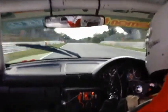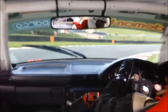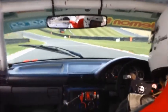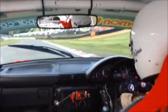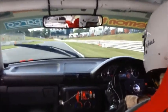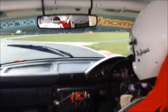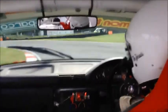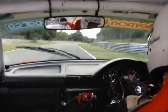The choice I made, given that we had suffered a significant setback in terms of the race pace here and in terms of position on track, was to try and use the opportunity as an extended test session. So essentially trying different approaches to the corners, using heavy applications of the throttle, the sort of thing that we wouldn't risk in the race for fear of running wide or losing position. But here I'm going to experiment with using heavy applications of the throttle, getting the back end to come round more aggressively, and just seeing if there's anything we can learn from this session above and beyond trying to recover positions which are pretty much out of scope for this formula.